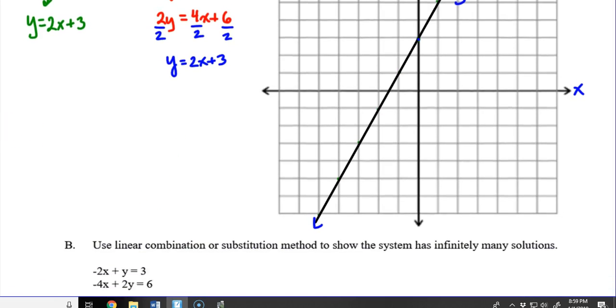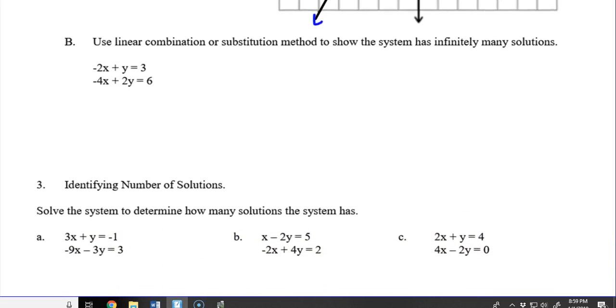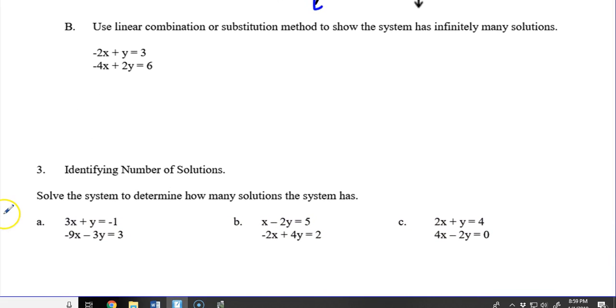Well, let's see what it would look like algebraically. Well, I could use linear combinations or substitution. Well, I just did substitution in the other one, so I think linear combinations will be the one for me here. What could I do? I could either get the x's to be opposite or the y's. Doesn't really matter, it's up to you. You're thinking x's? Okay, well, we'll do that then. Let's multiply the x's by a -2.